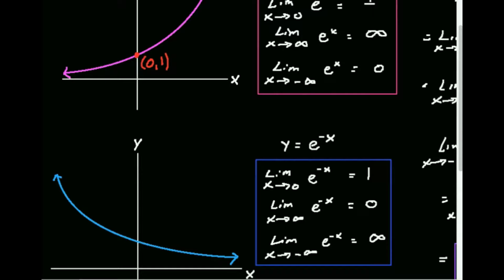Why is that? Well, that's just because it still crosses the y-axis at the same point, (0, 1), exactly the same point. Okay? Now, for this function e to the minus x, if we take the limit as x goes to positive infinity, it's getting farther and farther to the right. Notice that this function is going to get closer and closer to 0 as x goes to infinity. All right? So if we plug in infinity for x, it's essentially e to the minus infinity, and that's just 0.